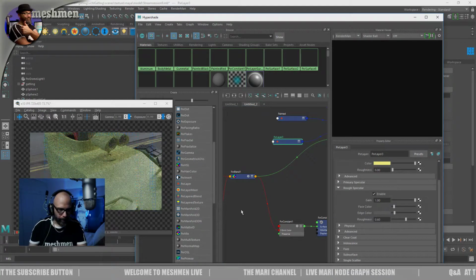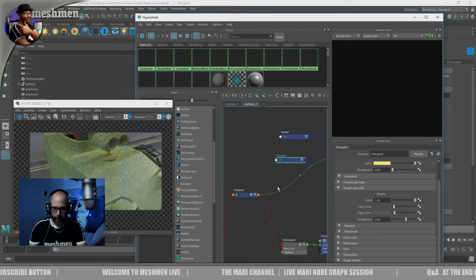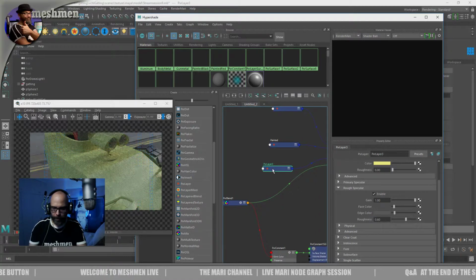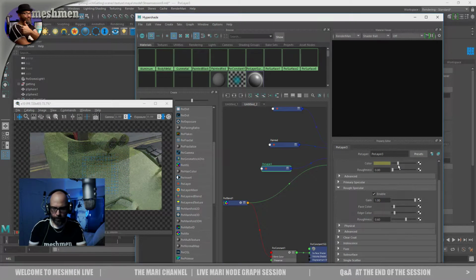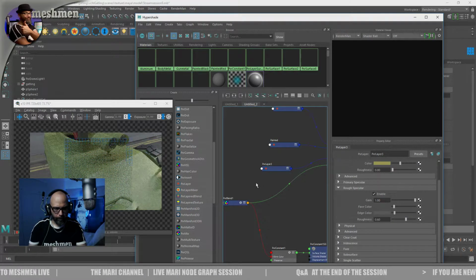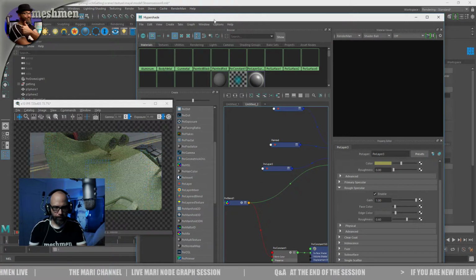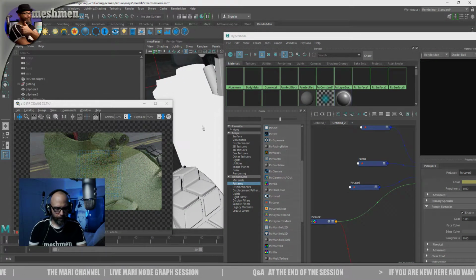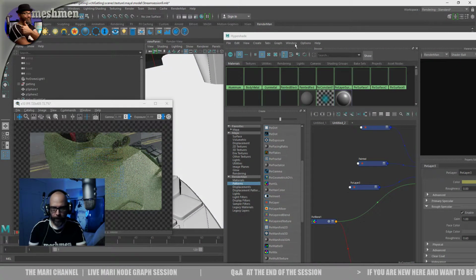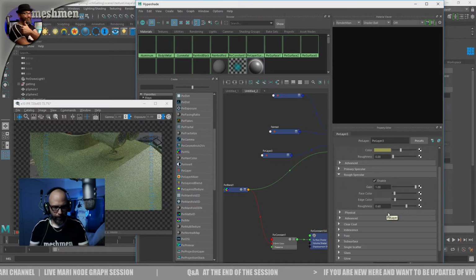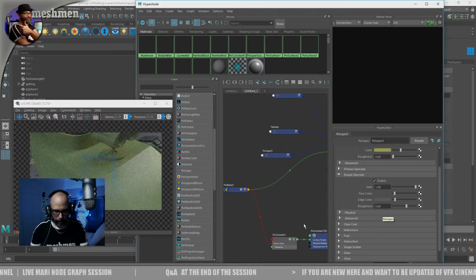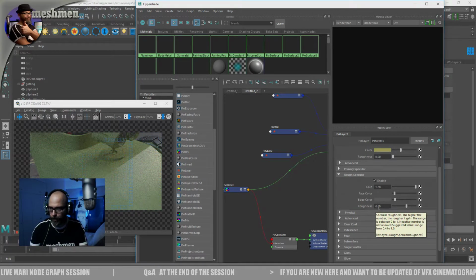So rough specular is gonna be good to have there on this one. And rough specular is by default 0.6 in Renderman, the shader, so that's kind of a rough.